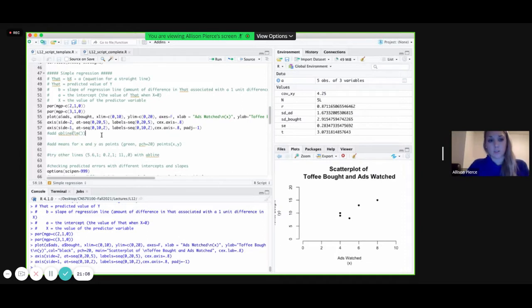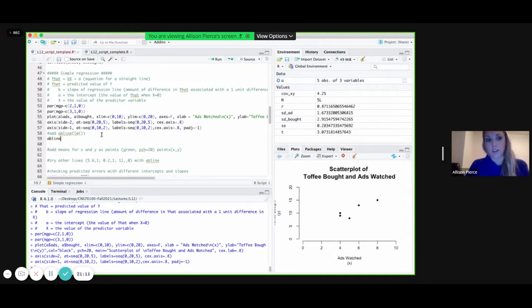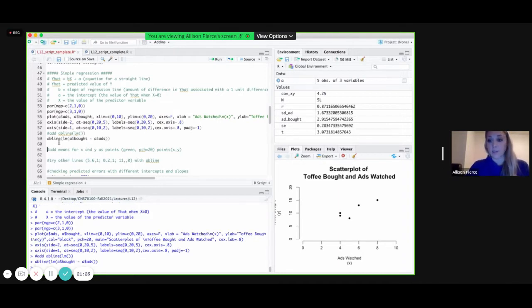And if we wanted to draw the best fitting line, I can already tell you, spoiler alert, if we use lm, cookies bought versus their ads, and use this abline, this is going to plot the regression line. So abline is a function that goes with the plot function. Just like we're adding layers to a plot, abline is doing that. And I'm just putting in the entire regression object, and it's going to pass that entire line.